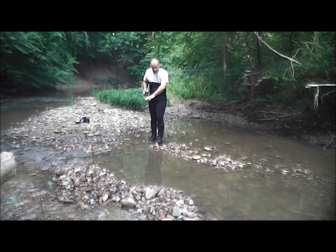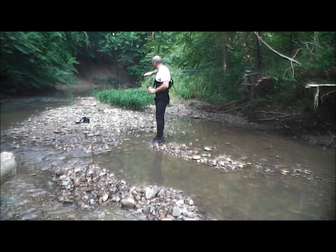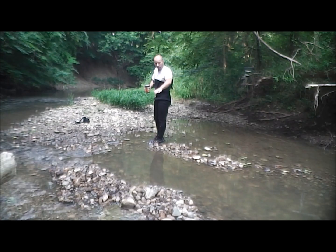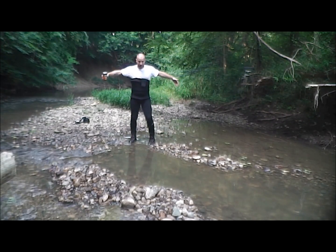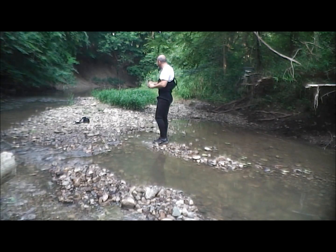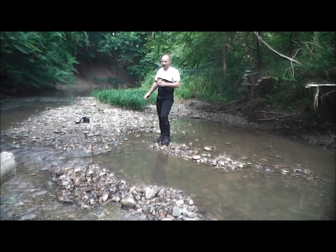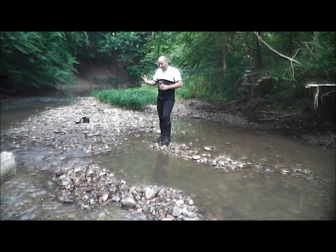Now you can see this little hole that I got here, and what I'm going to do is follow this little bench up. I've got about here, and I want to take about as much as about this wide. I'm looking just for the pay streak, and I know right where it sets because of testing and years of digging here as well. Like I said, this is a family plot, so I've been back here quite often.